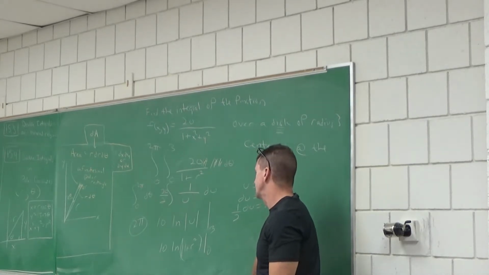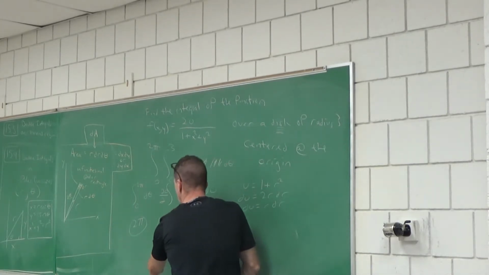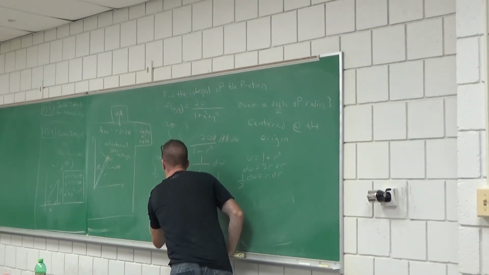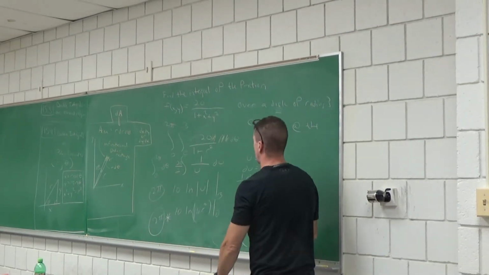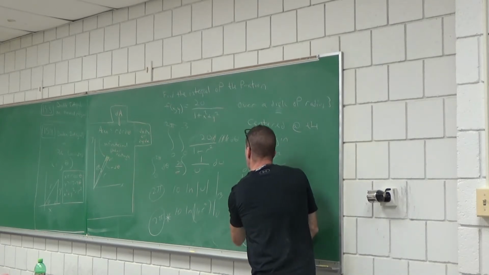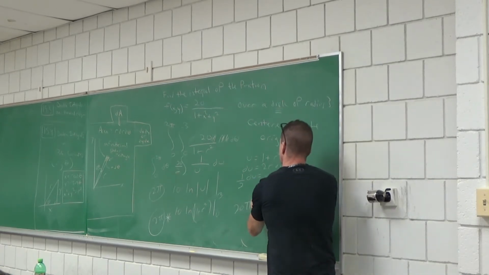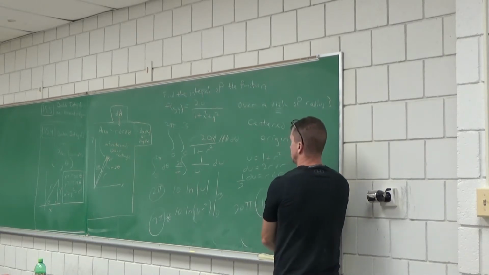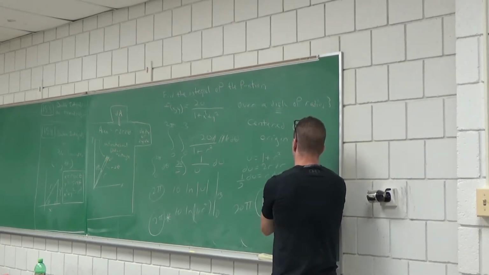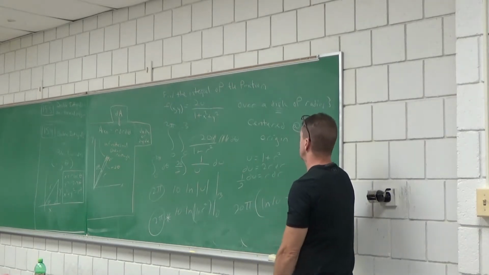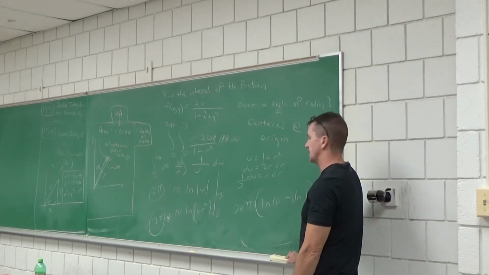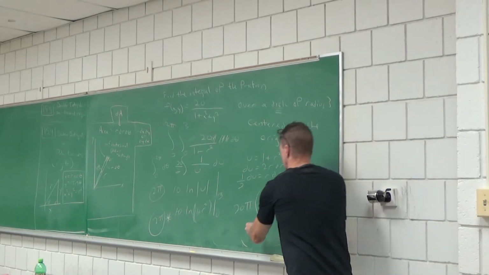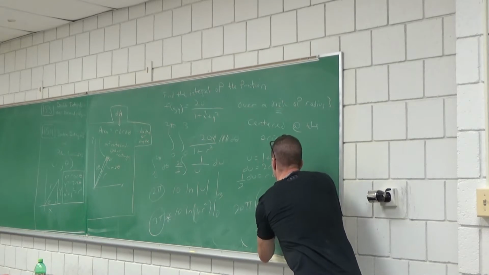Yeah. So what's 2 pi times 10 times natural log of 1 plus r squared from 0 to 3? What do you get? I get 20 pi times natural log of 10 minus natural log of 1. Done. What's the natural log of 1 now? 0, right? So you don't have to write this. Here's 20 pi natural log 10.